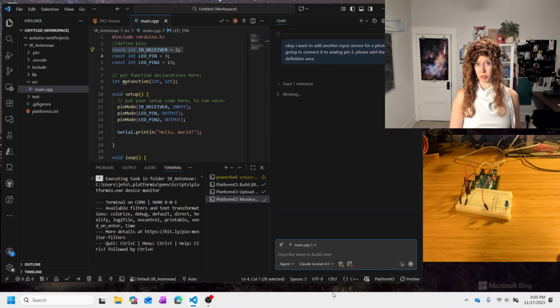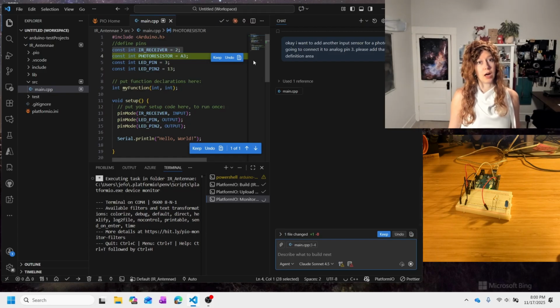And I bet it'll totally do it for you. So you really don't need to know how to write code. It really, really helps to know how to read code and debug because the AI does get things wrong. But check that out. It added it right in, an analog pin 3, boom, and it named it and everything.